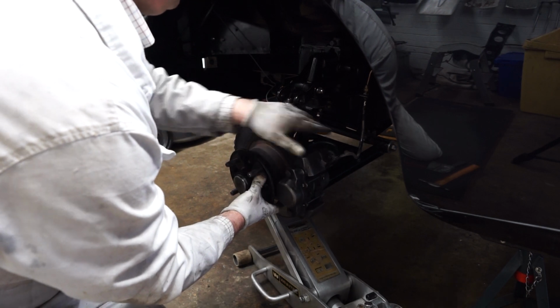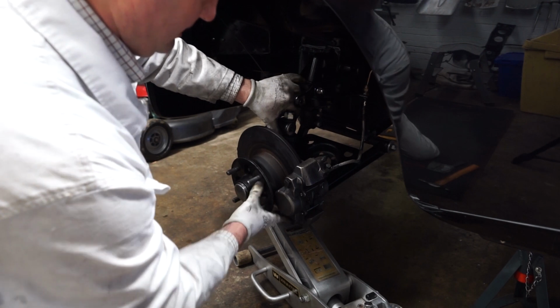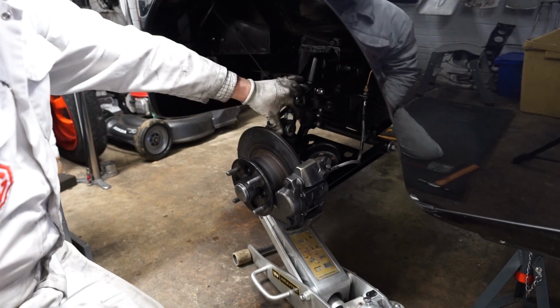Again, just being careful of that brake line there. I've also got a little cable here, which is a speedometer sensor, so I don't want to put any tension on that either. That's all looking good there. So I'll get the springs back in position.